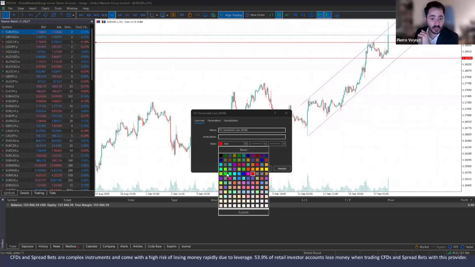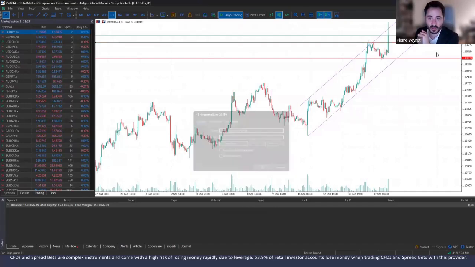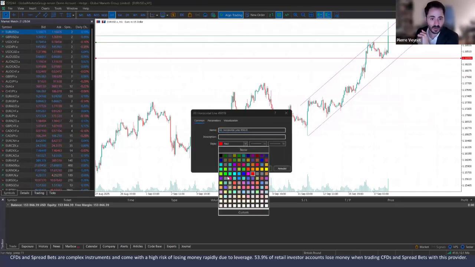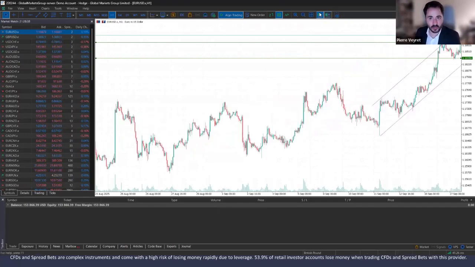You have marked your chart successfully once you've done this. Okay, so let me take another example. You want to draw trend lines. First of all, you identify the trend: bullish, bearish, neutral. A bullish trend is high highs and high lows. A bearish trend is lower highs and lower lows. Then you link them together to obtain trend lines right there. We have a good one, and we have another one right here.